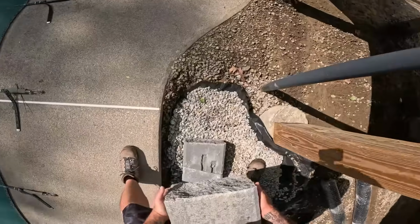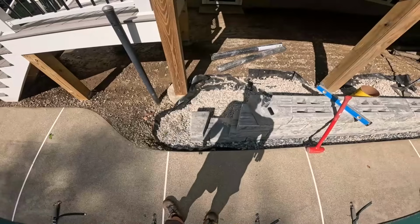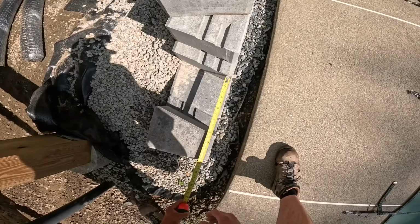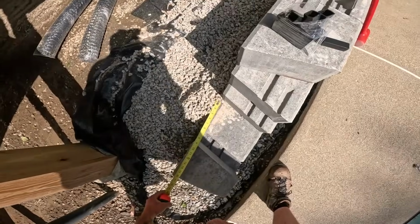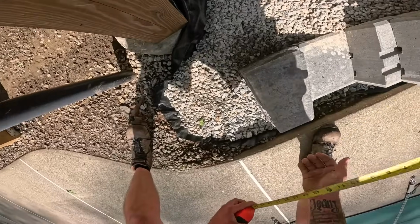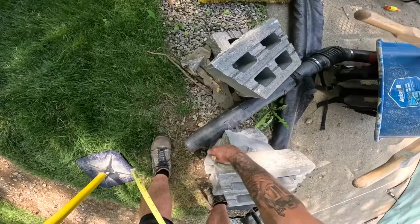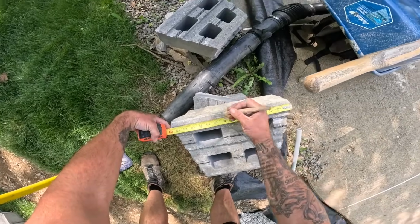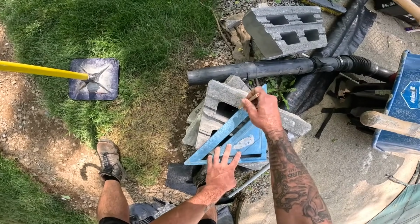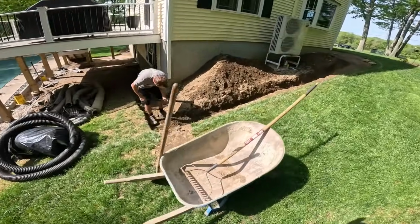Pretty good. So we're gonna line this right up where we want it, and now we're gonna make a cut for in between that. So we're looking at 10.5. It's probably gonna be a little less than 10.5. That's the way the blocks line up. Use this one. It's broken on this side. Looks good.